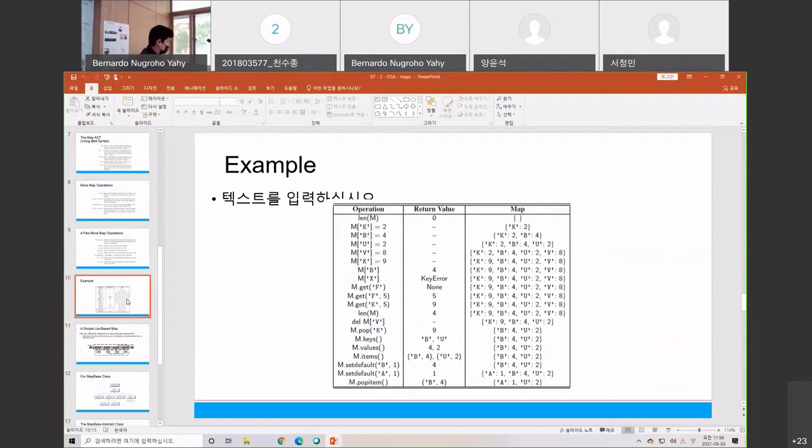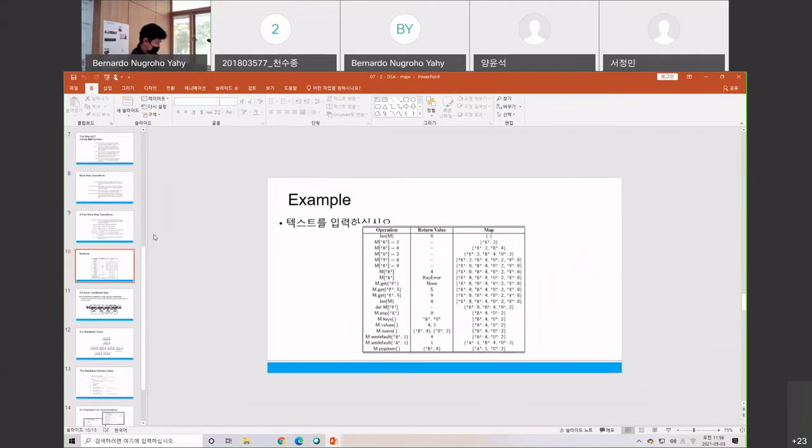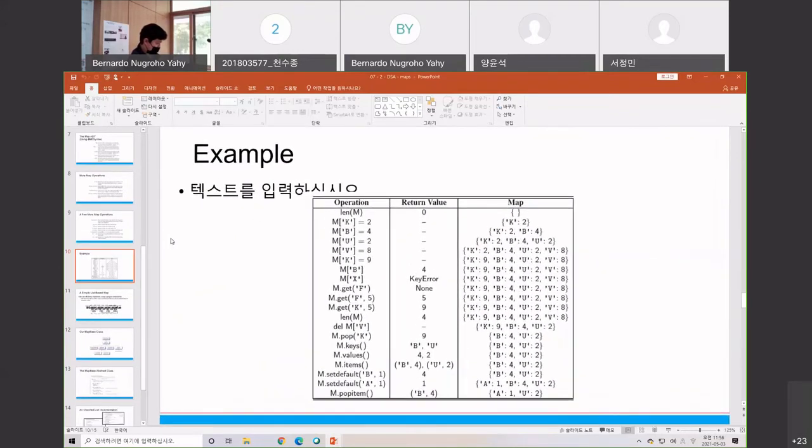And now we have the remaining two items. If I want to check all the keys, okay, I have P and U. If I want to check all the values, then I have 4 and 2. So in this example, if I want to check all the items, it is P, 4 and U, 2. Okay, we can just remember those three things.